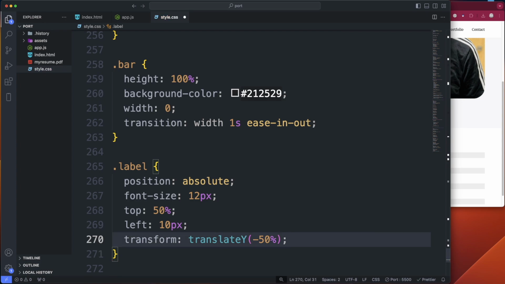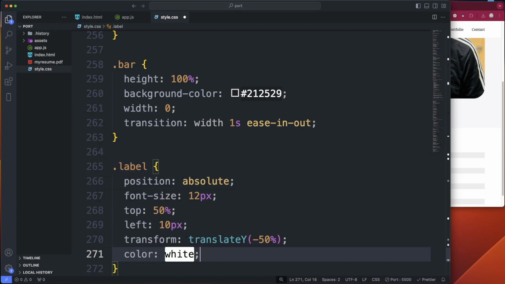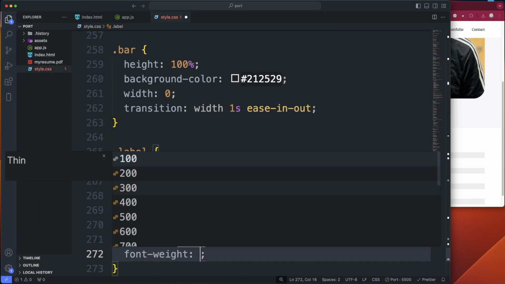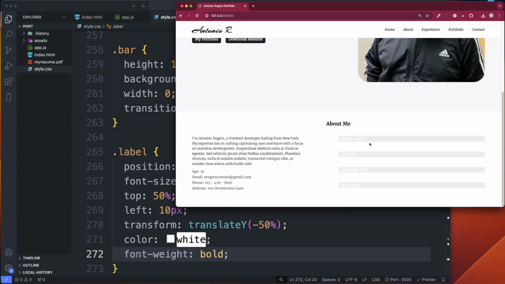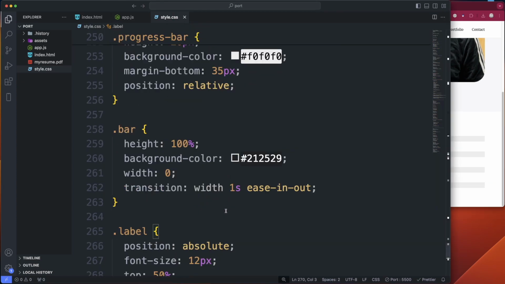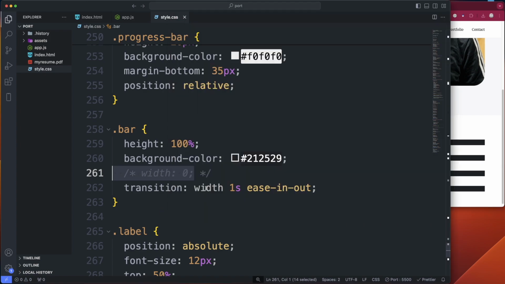I don't know why I keep saying columns. Color white, and then a font weight of bold. Let's take a look. All right, nice. Let's get rid of this width right quick. Let me just make sure. There we go. Perfect. And get rid of that.